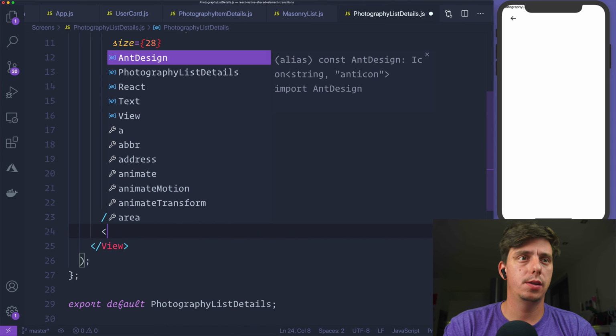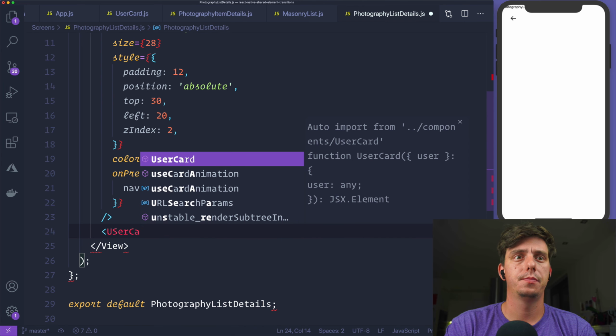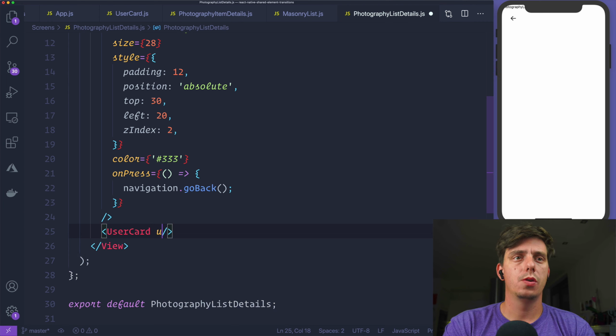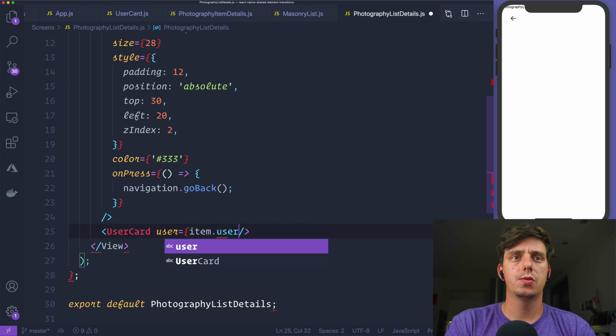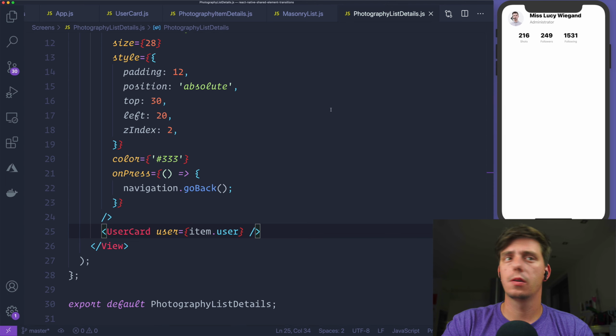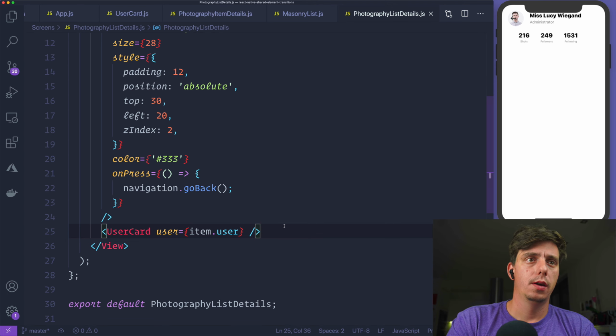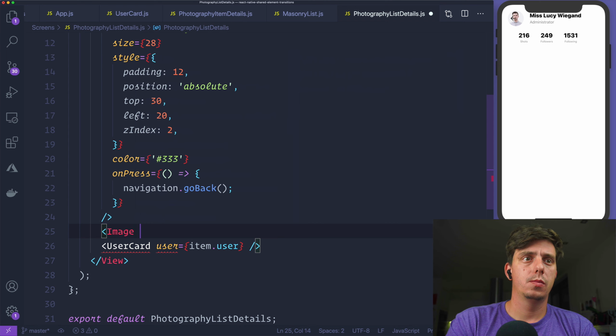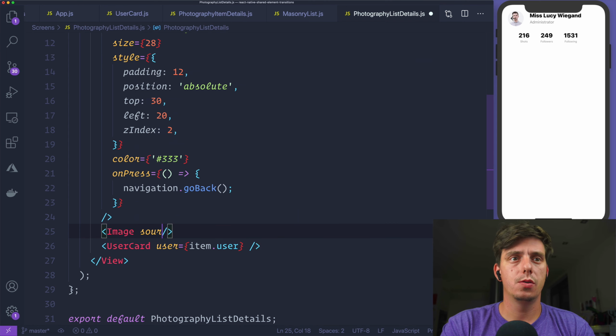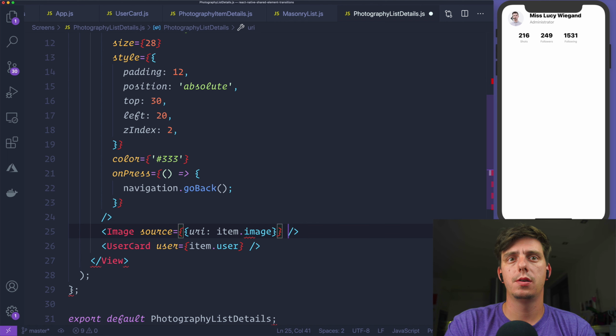We will display the user card, which will have the user from item.user. Great. And we'll also display the image, and the image will have a source URI, which is going to be item.image, and some styles.